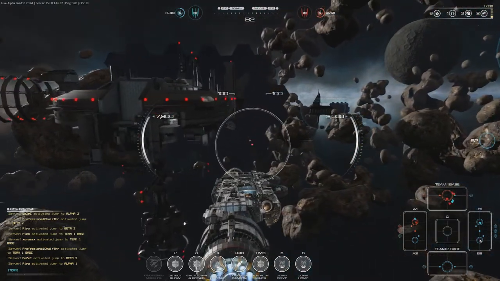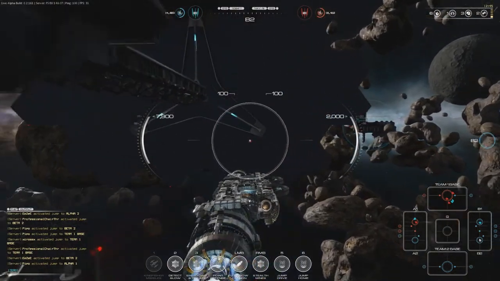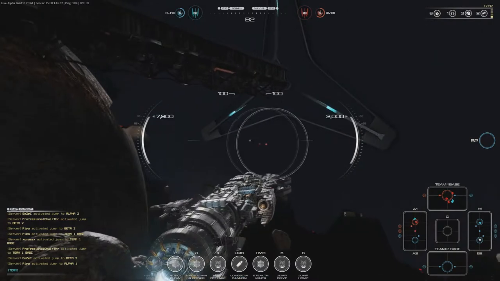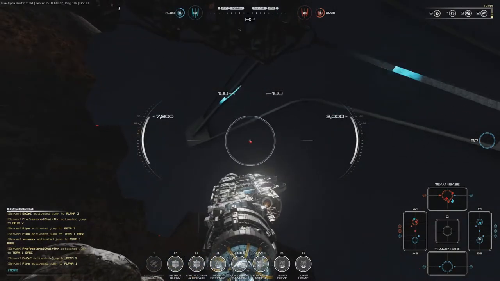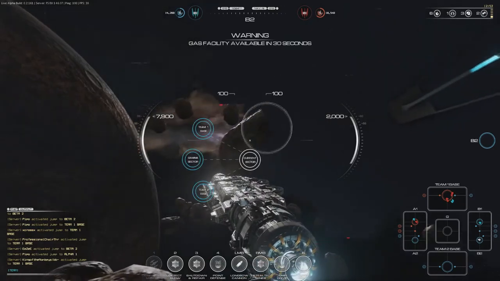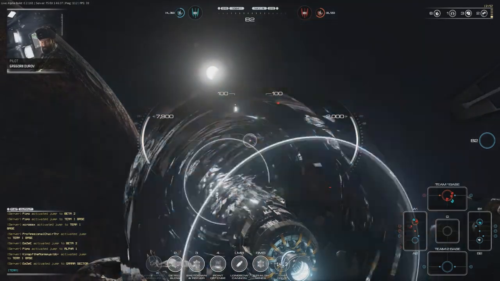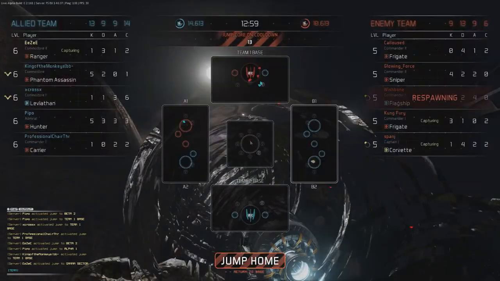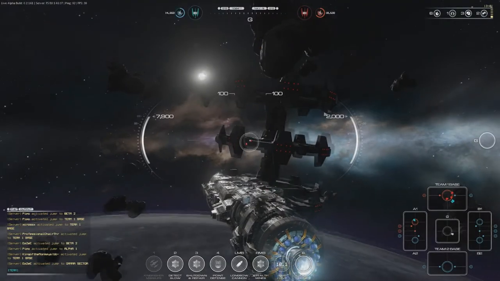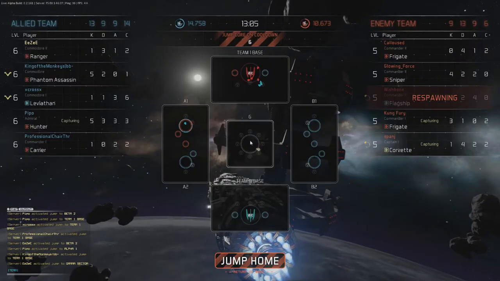Now, if we lose people, we will be in a bad spot to try and take the gas afterwards. So let's hope that doesn't happen. I will move into position to go for the gas. I'm just going to go straight in there. I mean, why not? Did we lose someone? No, apparently we didn't. They lost someone. They did lose someone.